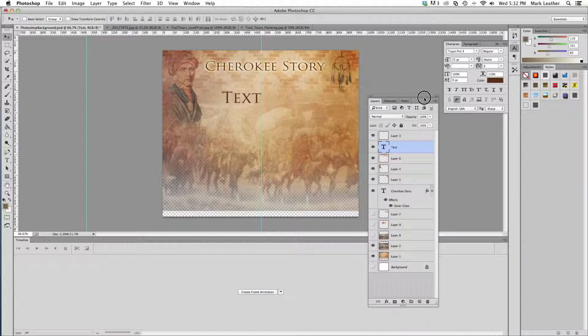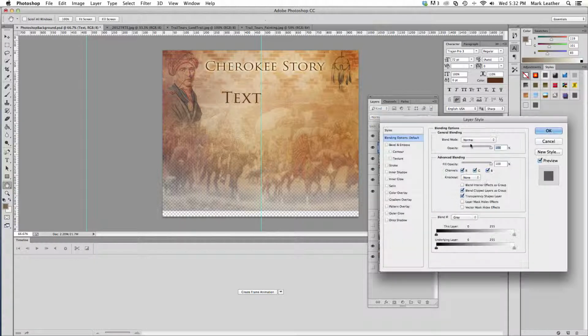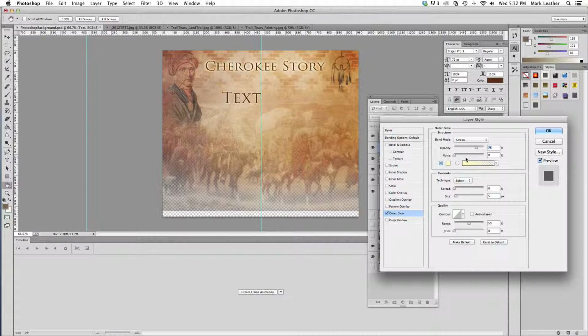That looks fine. But the fun comes when you look at these blending options over here. I just get carried away with this stuff because I just think it looks so cool. So what we're going to do is an outer glow, for example. Let's take the spread out. So you're starting to see the glow. And this time, let's actually increase the spread, make the size larger. So you can do stuff like that to really emphasize the text.